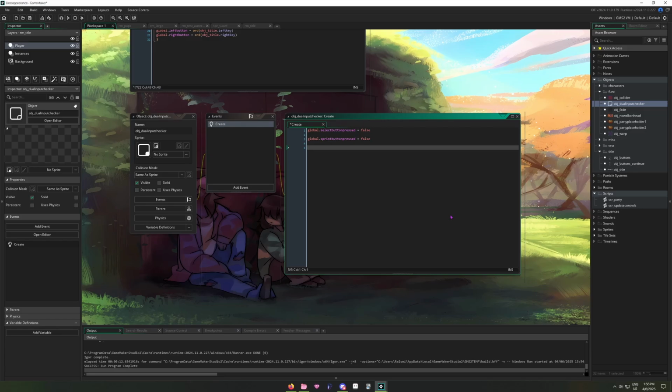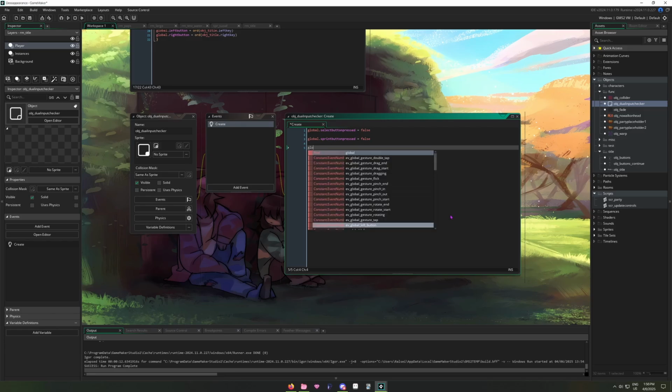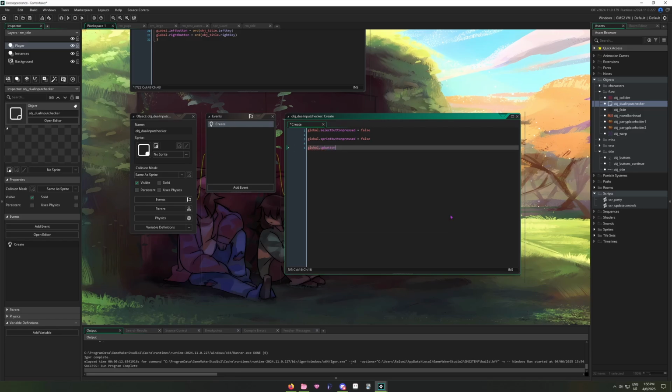Okay, and then we want to say global.up_button_press equals false. And then we want to copy that for the same thing, but then just add a 1. I'll explain that later, what that means. And we're going to do the same thing for our down, our left, and our right.